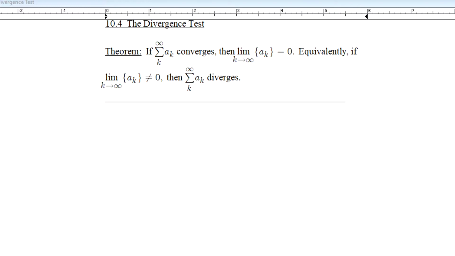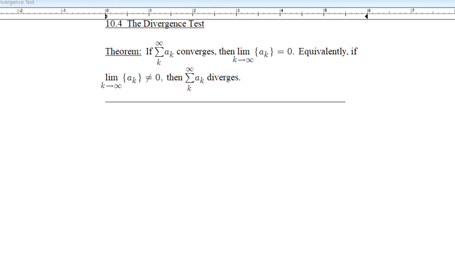Now, again, what I do want to show you here are our first four tests. These do appear in sections 10.4 and 10.5 material. The first one being here, what you see up on the screen, which is in section 10.4, it's known as the Divergence Test. It is a test of an infinite series to determine whether the series diverges, folks. To begin with, this test does not help us determine convergence. It only helps us to determine divergence.